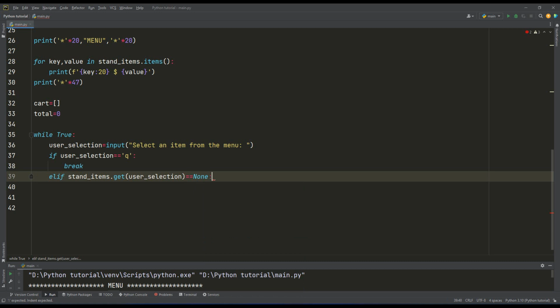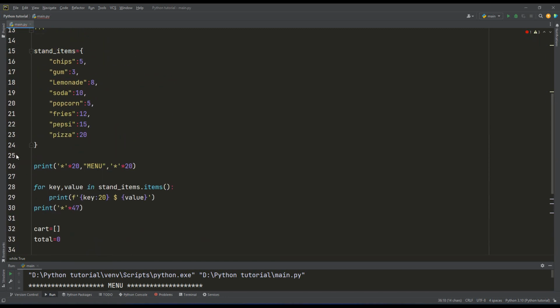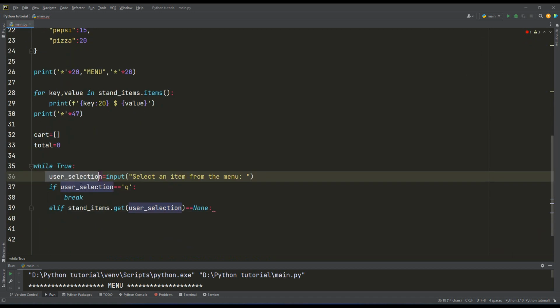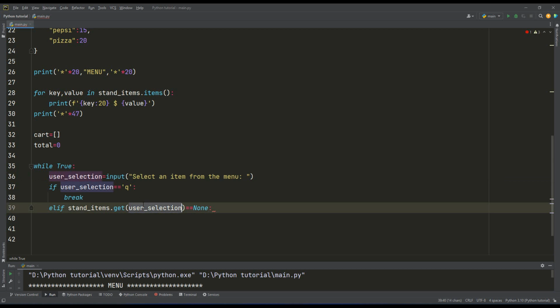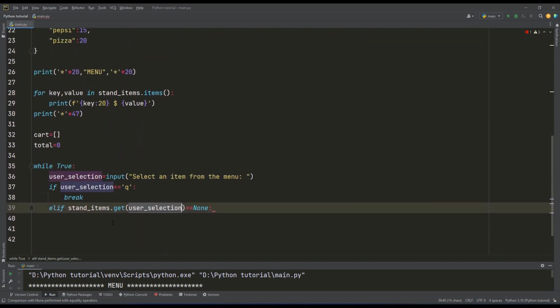For example, if the user says I need Coca-Cola, then the Coca-Cola will be inserted here, and we learned in dictionaries that .get considers Coca-Cola as a key, but Coca-Cola does not exist here, so the dictionary by default returns None.